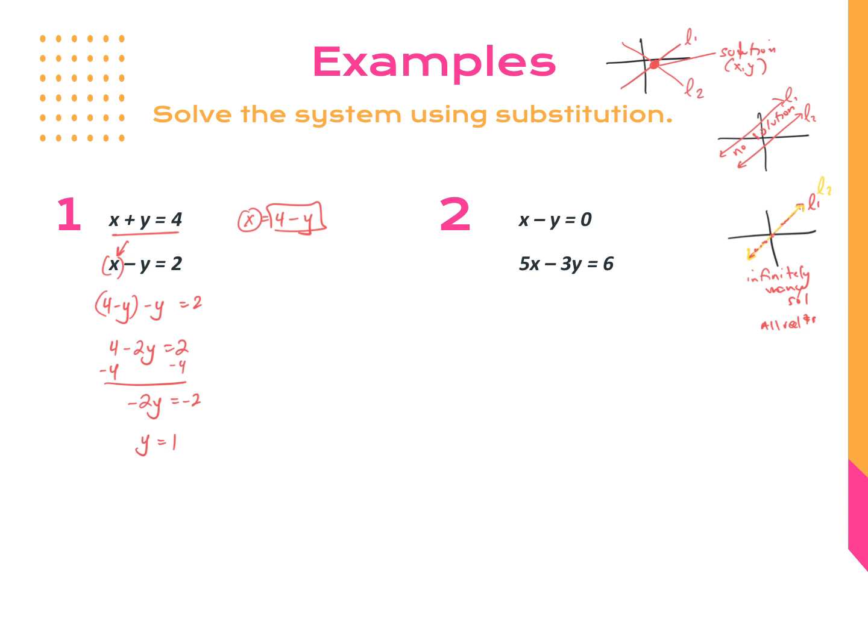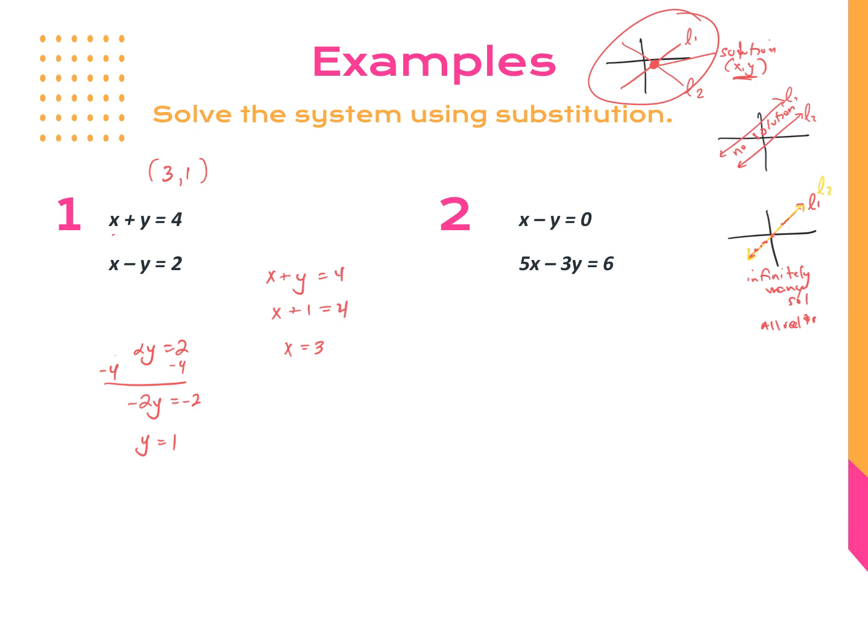And y equals 1. So guess what? I have one value of my ordered pair. Now that I know that y is 1, I'll go back to that first one. x plus y equals 4. x plus 1 equals 4. And that means x equals 3. So my solution, these two linear functions will intersect at the xy coordinate of 3, 1. So it's going to look something like this, and this point is going to be 3, 1. Now, could I have solved for something else? Absolutely.